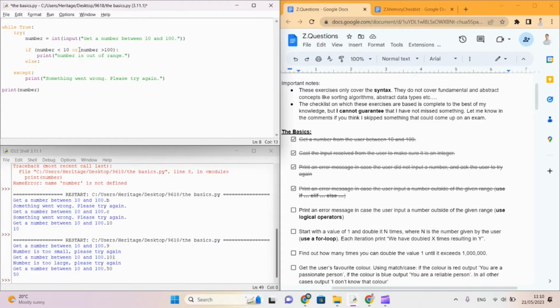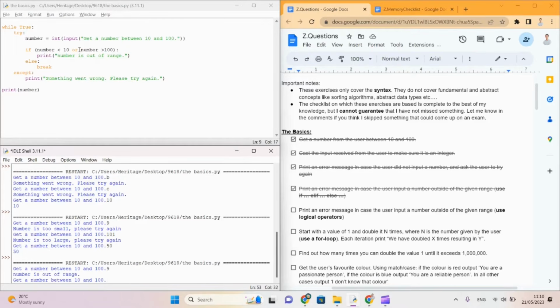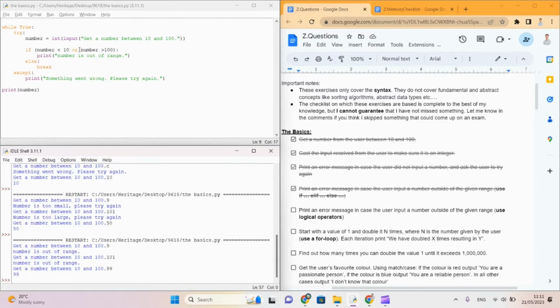And in all other cases, we'll break the loop. So 9, out of range, 101, 50, say 99. So we can do it using just a single condition or two conditions combined into one.